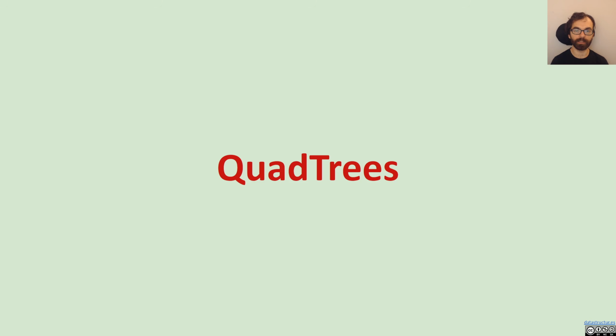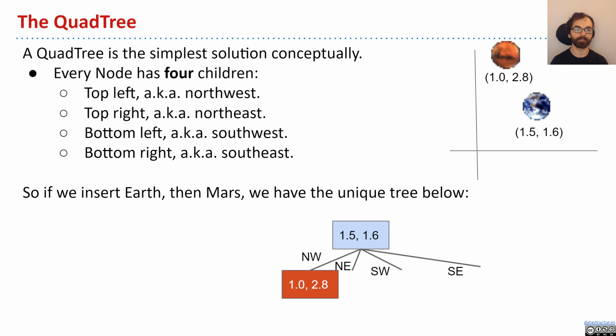To deal with multidimensional data, we need some fundamentally new idea, and the simplest possible idea we can use is something known as a quadtree. This approach is actually really intuitive. Instead of every node having a less than and a greater than child, it has 4 children: my top left child, my top right child, my bottom left child, and my bottom right child. Or you can use the terms northwest, northeast, southwest, and southeast instead. I will generally be using these instead.